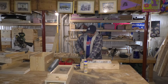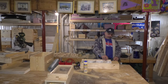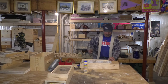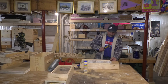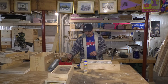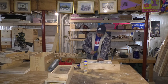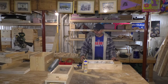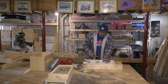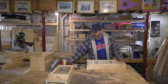And if you do hit a nail, you'll know right away. It'll feel solid. You'll be like, whoops, I hit a nail, and I can't remember where that one was. Yep, I see it. It's right there. I'm going to move this one in just a little bit. If you start driving it in and hit a nail, just pull it back out. Not a big deal. Make sure that's straight. That's good. You can see how this is locking this whole thing together.